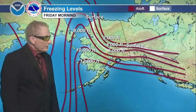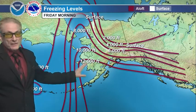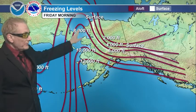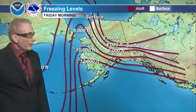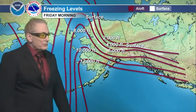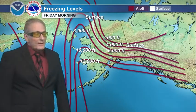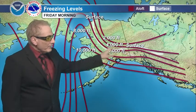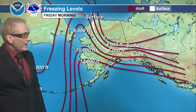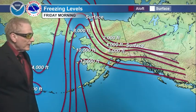And for the freezing levels here, building upper level ridge, southerly flow, so we can see 12,000 feet right up across the southwest interior, the 8,000 feet all the way up there to about Cape Lisburne and over the southeast Chukchi Sea. And then colder air coming down with those northerly winds aloft. You've got 2,000 feet now all the way down almost into the upper Tanana Valley, right around the White Mountains there, northeastward. And at the surface tomorrow morning, a little bit to the south of that. Otherwise, a pretty good gradient here across southern Alaska and across the Panhandle.